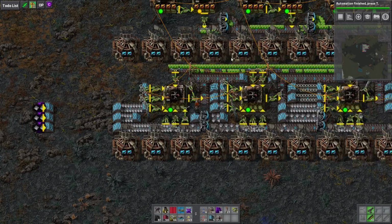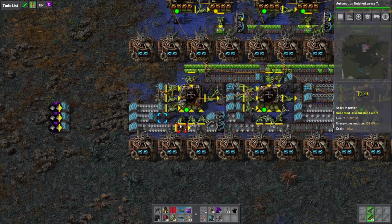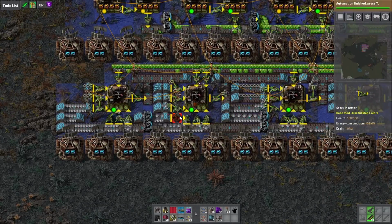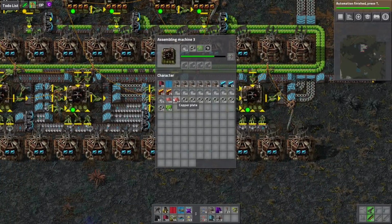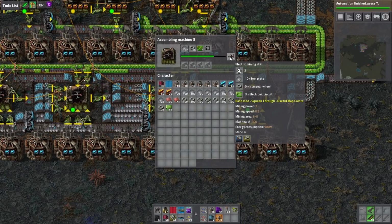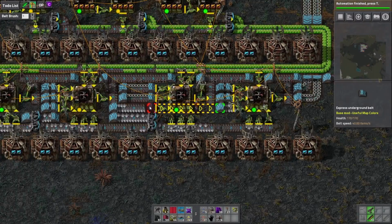You still seem to think that you're running short on plate, even with four inserters inserting. Oh, you're having a problem here, aren't you? Is it just bugged out? I don't know if that was just bugged out or what, but it seems to be working now. You probably could use an extra circuit inserter. Okay, you're going at full. And your problem is not surprising, that it's iron.